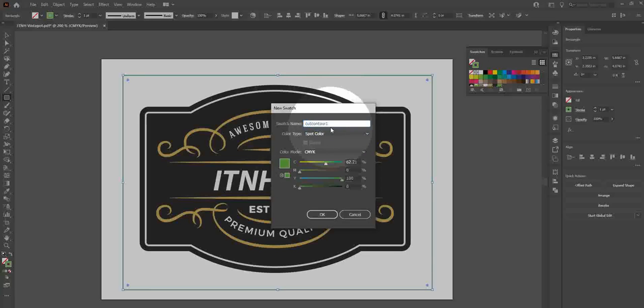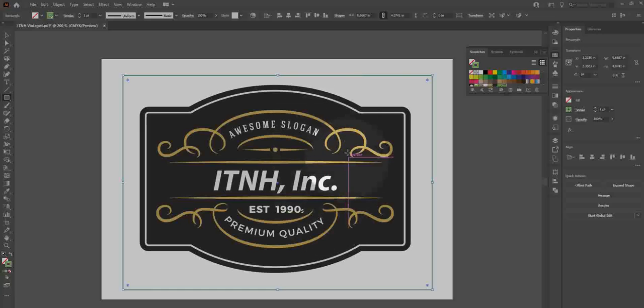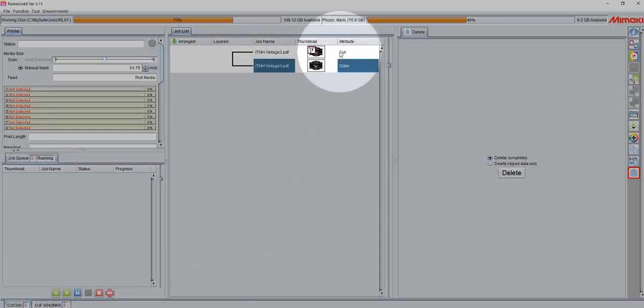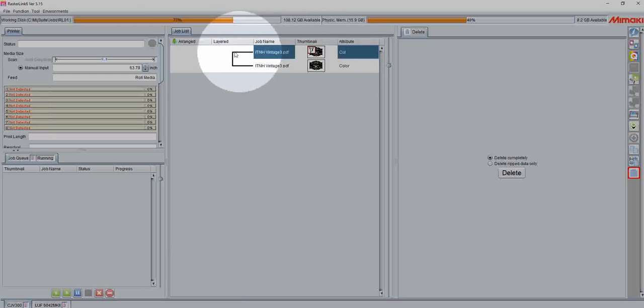Now, Rasterlink can support up to 7 different cut contours in your file, so cut contour 1, 2, 3, 4, etc. But in this case, we'll stick with 1. Once you've entered this and selected spot color, we'll click OK. At this point, if I were to save this out as a PDF or EPS, something that embeds vector data, and bring it into Rasterlink, it is going to automatically see a cut line. Just like this. It will generate your color file and pop up with a cut, already linked together.